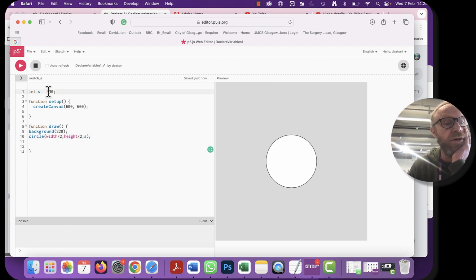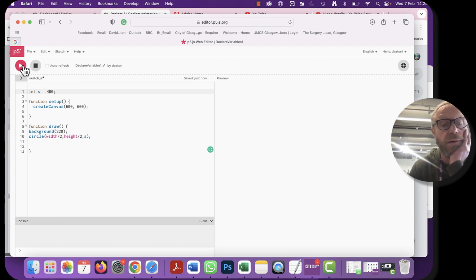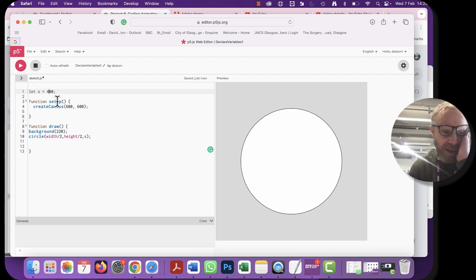So I could, for instance, change it here. So you can now see that by changing it up here, it affects the value down here, which is great, but that doesn't necessarily make a huge amount of difference. Why not just change it down here?